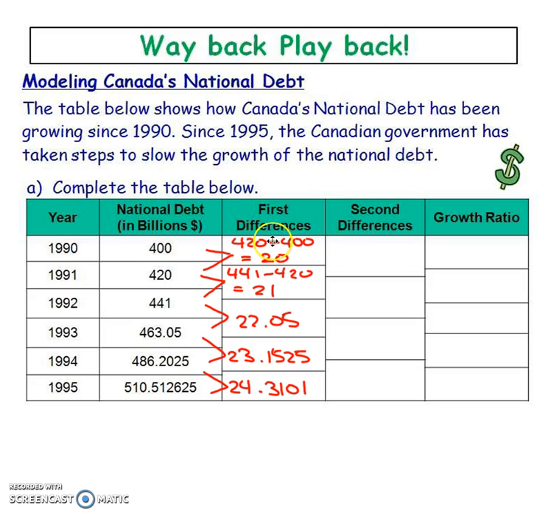Now, if these guys were all the same number, I would know that it was a linear function because that would mean that this number would add a certain amount to get to this one. Then you'd add that same amount to get to the next one, and it would be just a y equals mx plus b type of equation.